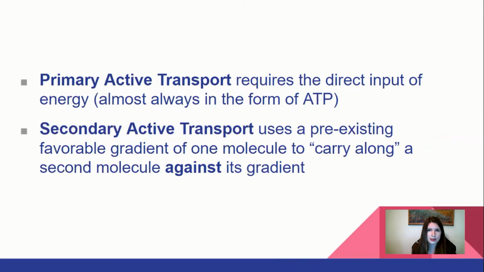In our second type of active transport, we're going to see that sometimes we use another gradient, so one molecule going from an area of high concentration to an area of low concentration, as we saw in passive transport, to sort of pull along a second molecule against its gradient. So from an area of low concentration to an area of high concentration. So these are going to be our two types. So our first type, we're going to directly use energy. And in our second type, we're first going to have to set up a gradient of something else that we can then release to pull our molecule through.